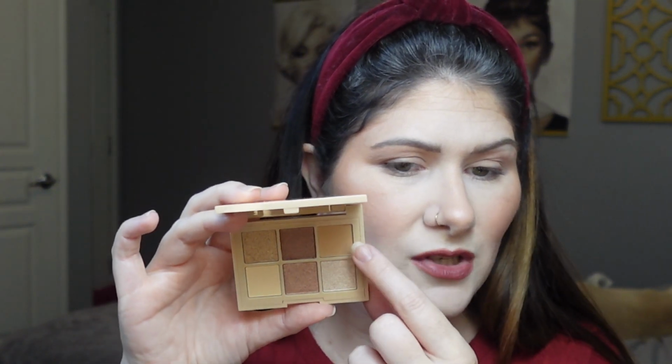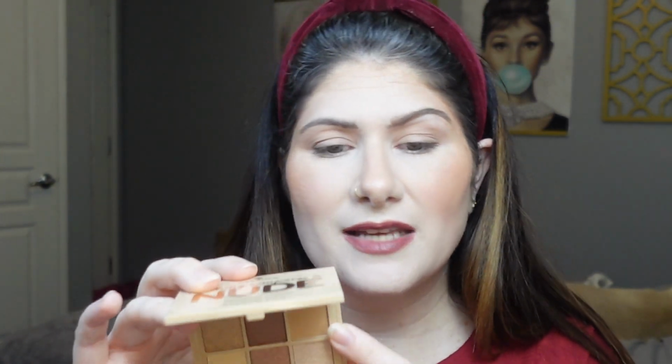But I'm gonna go ahead and start with this shade right here. This does have the shade names on the back, and this one is going to be 15 days. So I'm gonna pick that up with a Morphe M504 brush, and I'm just going to fluff this into my crease, see how much depth and definition we can get.